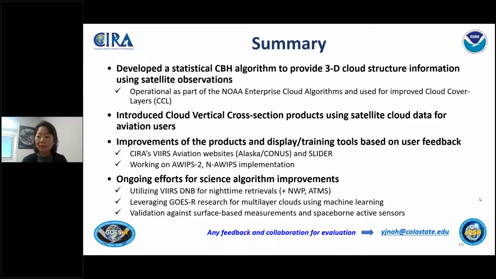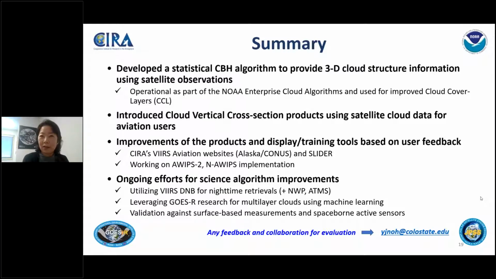Question from Randy: what's the average latency between the time the satellite image is transmitted and the time the product is released and available to users? Actually, this is still an experimental product, and I'm working at CIRA. It's not an operational institute, but we are getting data from the GINA broadcast, and we are processing all the cloud retrievals using CLAVR-x at CIRA.